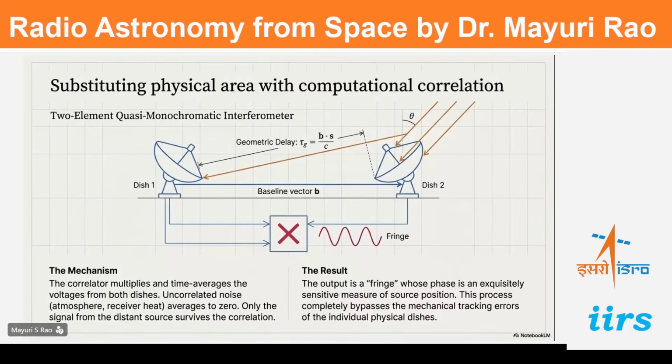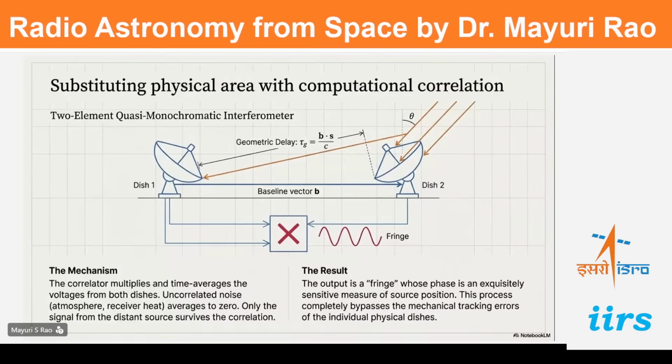Okay, so I'll take 2 minutes to spend some time on this topic. So assume that you have a wave front coming from a direction in the sky. That wave front will hit one antenna a little bit faster than it hits another antenna. Okay, so there is some delay. Now you can take the voltages that come at the output of these antennas or your receivers and then correct for that delay in electronics and add them. Or you can take these voltages that come from your antennas in your experiment and multiply them.